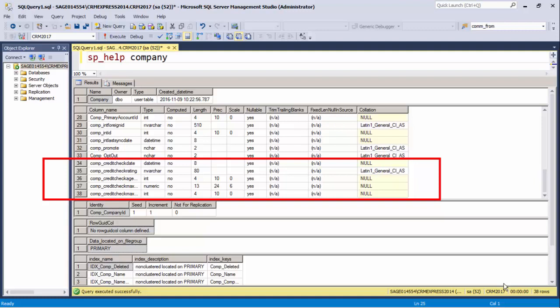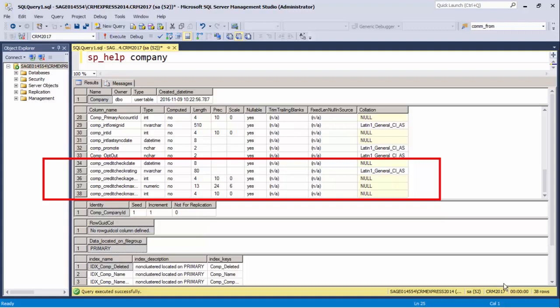And we can see that the credit check maximum is a currency numeric field, but you'll also note that an additional field has been added into the system to allow the currency ID to be stored as well, and that's an integer. And then finally, this credit check rating is an nvarchar, because it's this list of text values that can be stored.